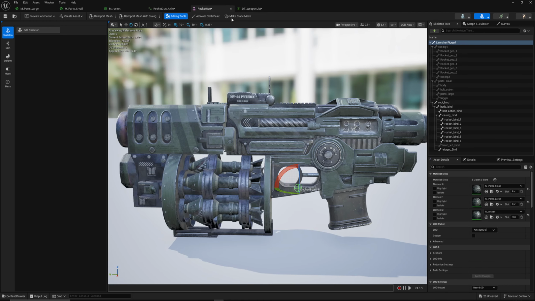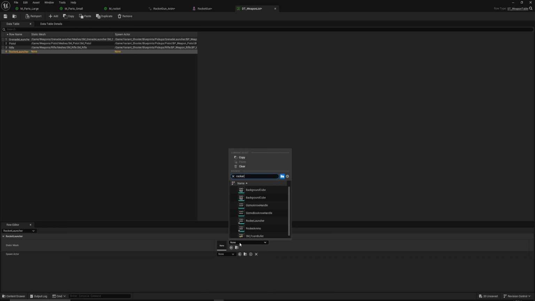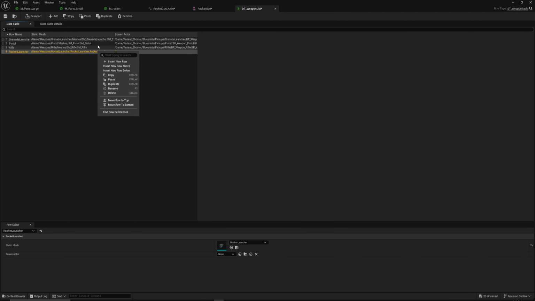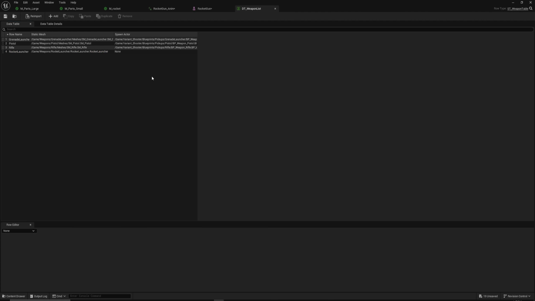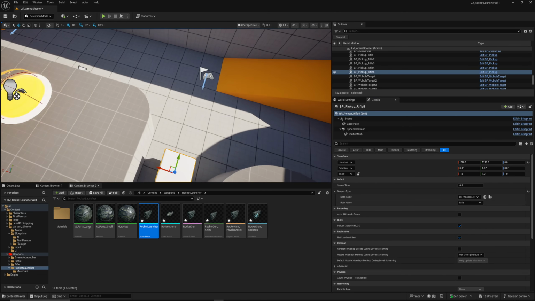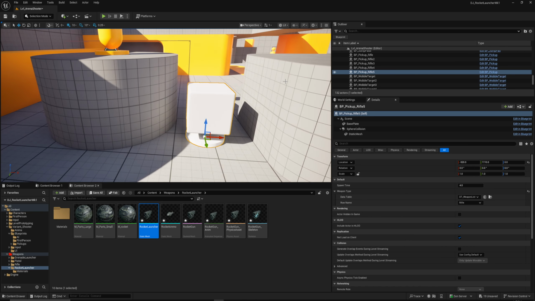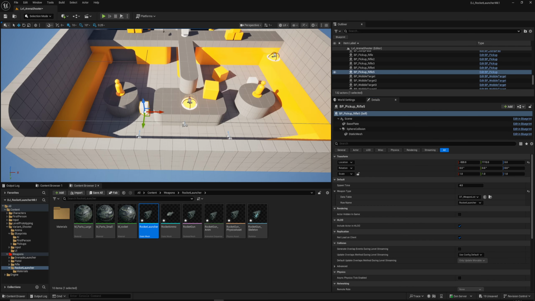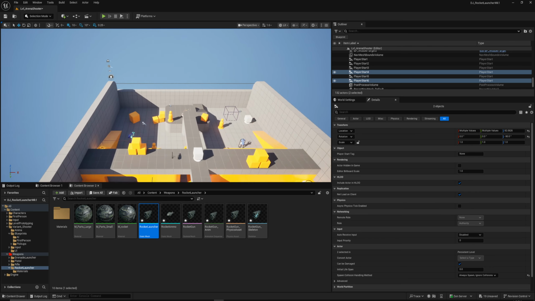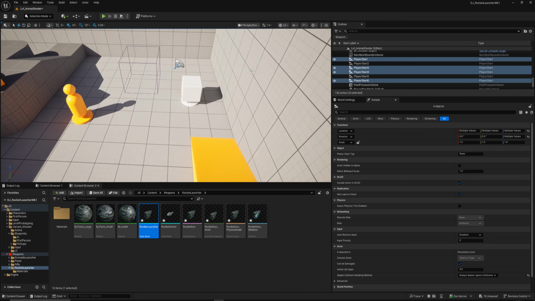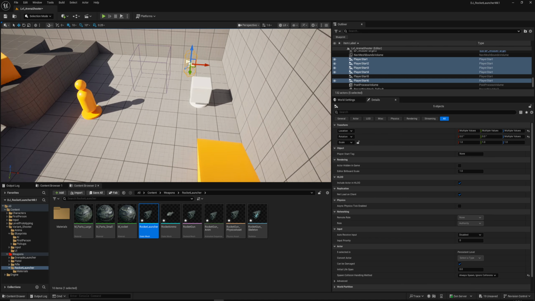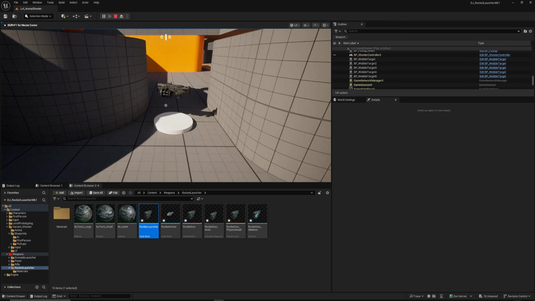So we can go back to our data table now and go ahead and just search for rocket launcher. And so that's going to be the static mesh. And let's go ahead and see what this does. So we can take a look at this blueprint again. And we should now see input here for rocket launcher. And if I go ahead and click play, oh, that's right. Another thing we need to do. Let's go ahead and delete all these random spawn locations. It's cool, but also very inconvenient for testing. Okay, there we go. Sick.